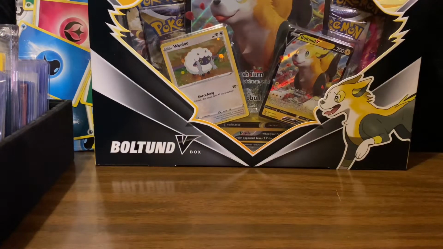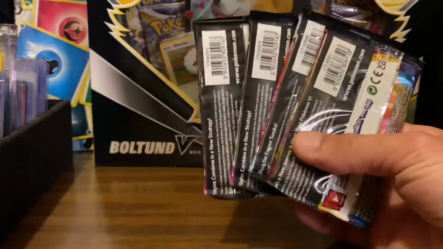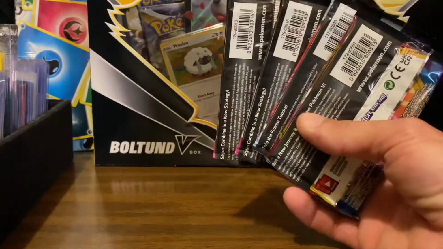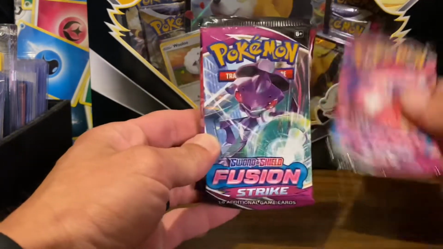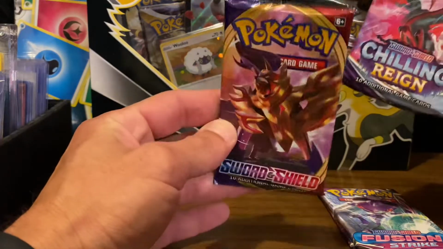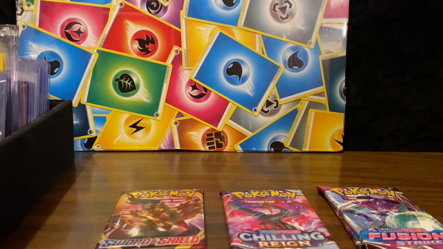Let's see what kind of packs we got in this. All right. Said five packs. 1, 2, 3, 4. I thought it was 5. No, I'm wrong. It's 4. 4 Pokemon TCG packs. All right, let's see what we got. Oh, we got the Fusion Strike. Another Fusion Strike. Chilling Reign, Chilling Reign, and Sword and Shield base set. Okay, right, well, we can deal with that. What we're gonna do is we're gonna go ahead and open this bad boy up real quick.